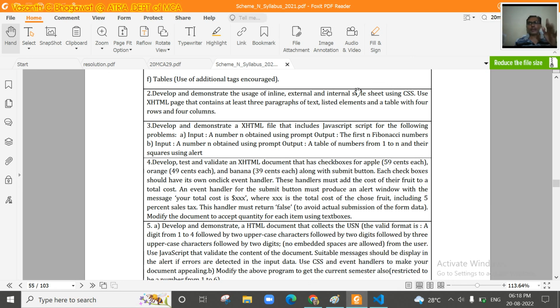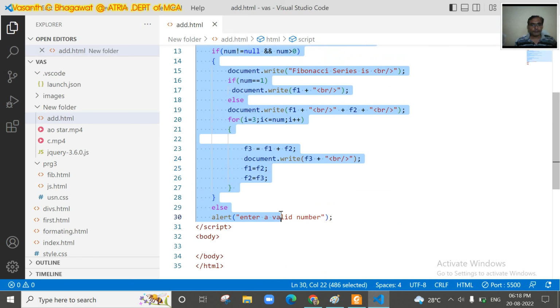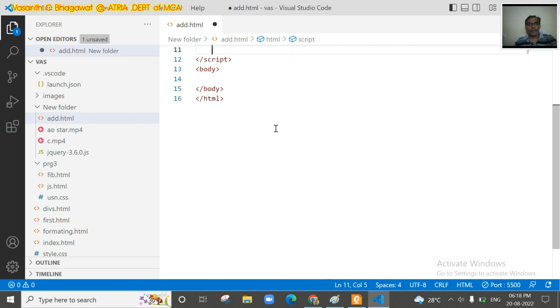Now it is very easy. 1 square is 1 into 1, 2 square is 2 into 2, 3 square is 3 into 3, etc. Put everything in a for loop and multiply these two counters. So that is the thing we are supposed to do. Okay, so now let us go to our part B program.